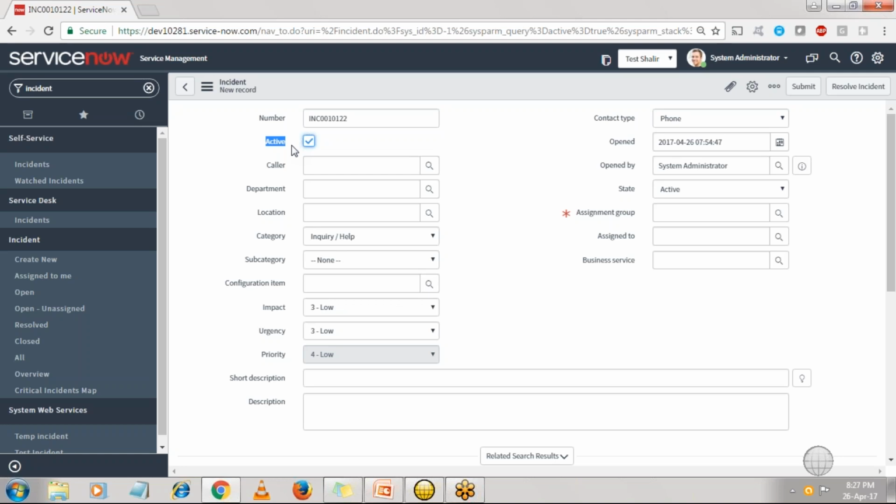Now, at any point in time, if a record is active, if it is active true, then only the record will be visible to the technical guy. A technical guy can't see a closed incident. Generally, that is the case. Obviously, it depends on your organization. If your organization wants the technical team to be able to see the closed tickets, they can ask ServiceNow developers to change the customization. And that is where our role comes.